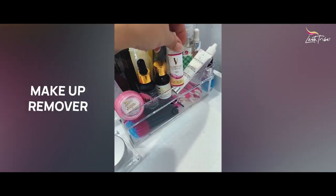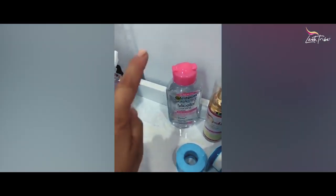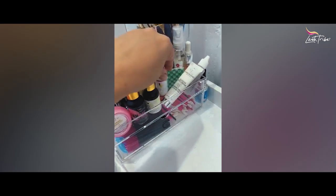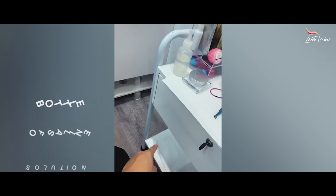I also have this eye makeup remover, which I use for really hard-to-remove makeup. I had to wear strip lashes recently for a video and had that strip lash glue stuck in my lashes for days — this morning I removed it with this and it worked wonders. It also removes waterproof mascara and waterproof eyeliner.